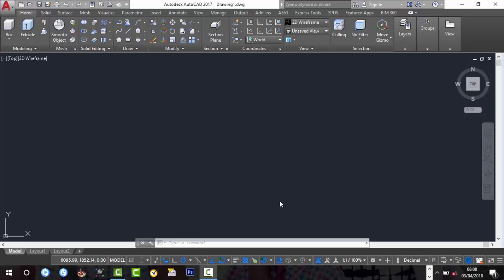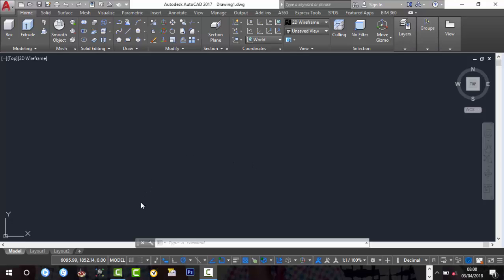Today we are going to have an overview of the page and drafting setup. Why is it important for us to set our drafting and page? Because it will enable our drawing to be neatly placed and admirable when we are done with our design. So drafting setting and page setup are very important. So let's go right away to our drafting setting.